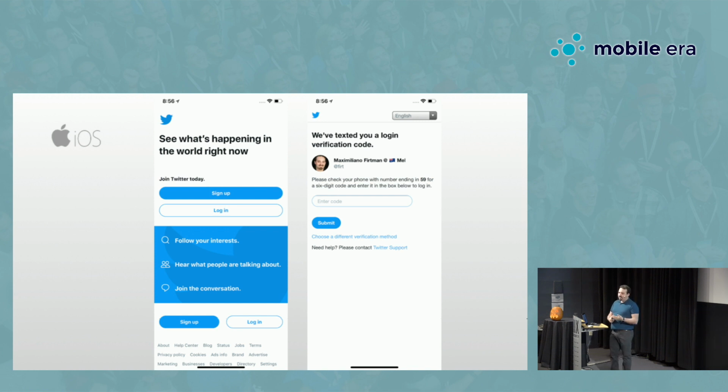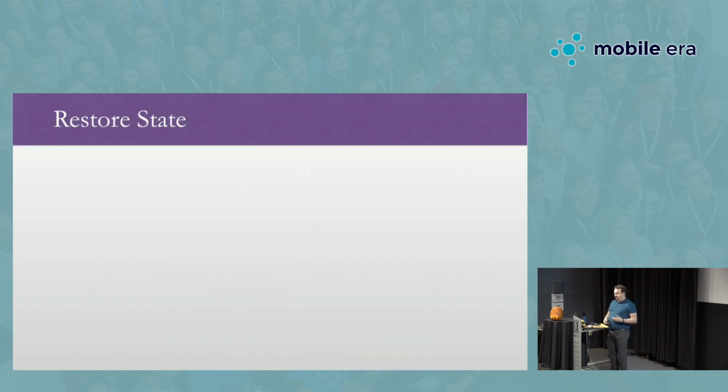Another issue, for example, on Twitter, is that because of that problem of reload, I cannot use the Twitter app on my iPhone because I have two-factor authentication. So when I log in, I need to go to the Messages app and get an SMS code. And when I go back to the app, it's starting from scratch. So there is no place to actually paste the code. I need to start again, and that means another code. So it doesn't work. So you need to restore the state if you want to do this. And it's possible, but no one is doing that, unfortunately.